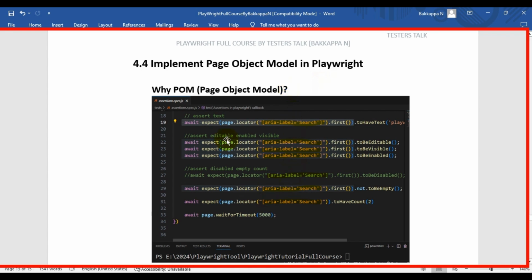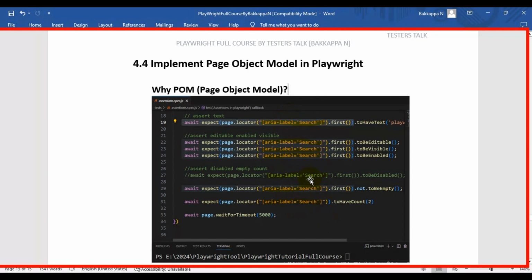So let's see why page object model is required. If you look at this particular diagram, guys, in line number 19 we have added one locator. Here I have highlighted all the locators wherever we have used a locator. Right now we have hard coded all the locator values, right? So this might be used in 100 tests, right? Say for example, suddenly the developer changes the DOM details. Then I need to run through all the 100 automation tests and update all these locators, right? So that will be a very tedious task for me.